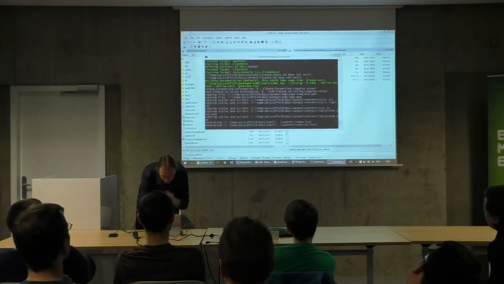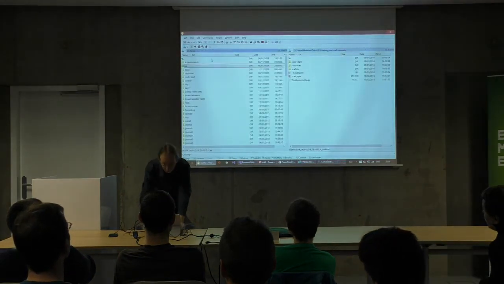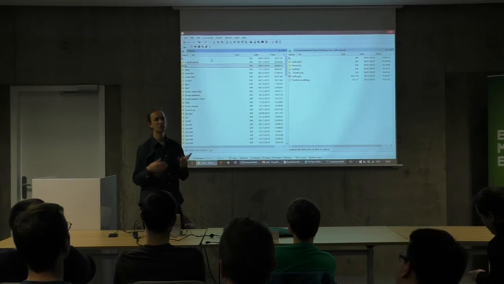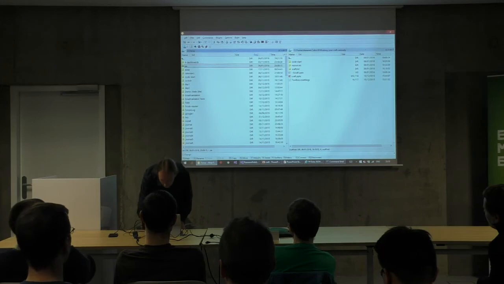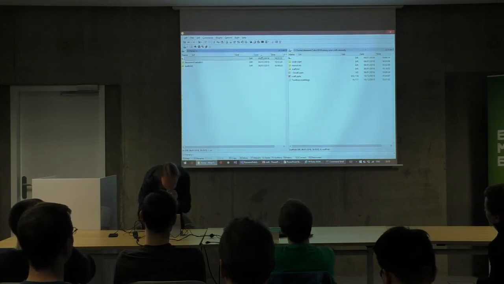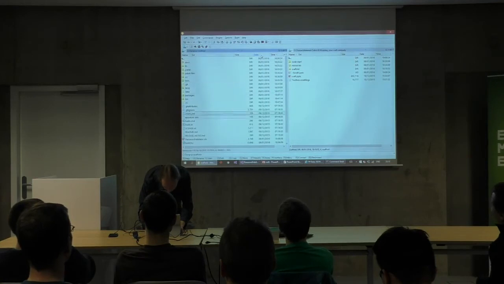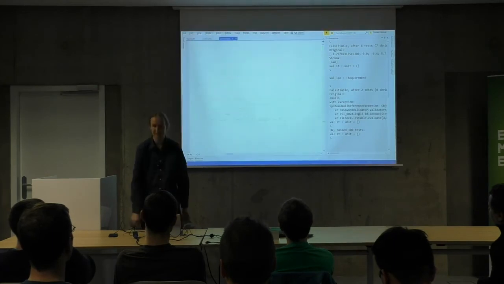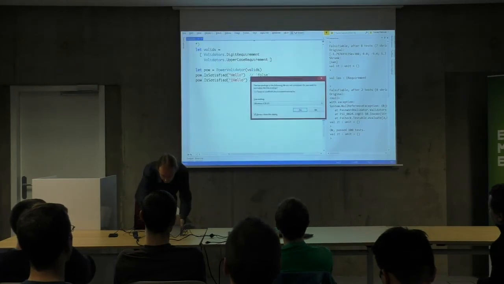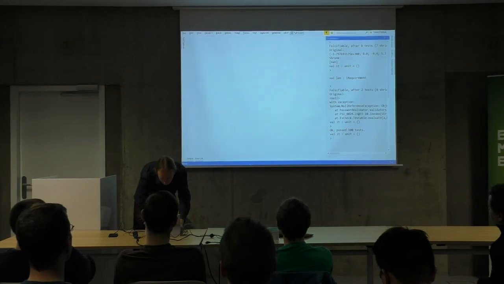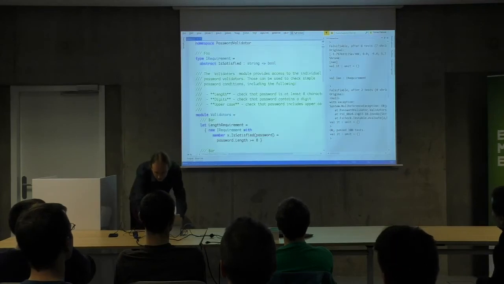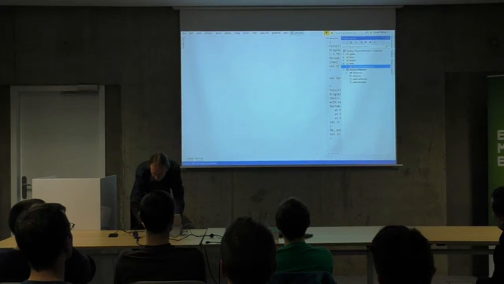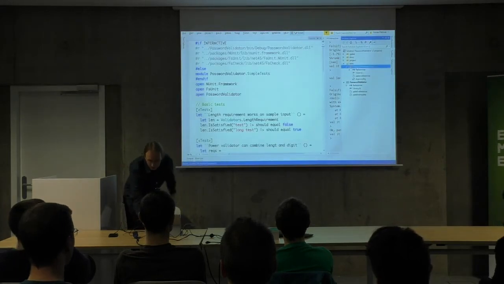So I'm going to skip the next bit, which is normally, when I use it, I just copy over all the files that I wrote somewhere else. And instead of doing that, I'm going to open a solution where I did it already. So we'll have the same password validator here. So here's my password validator. That's what I was doing before. Here are the tests that we wrote.